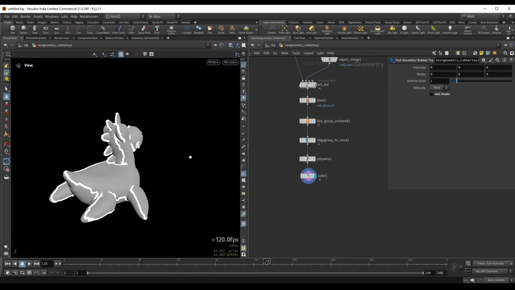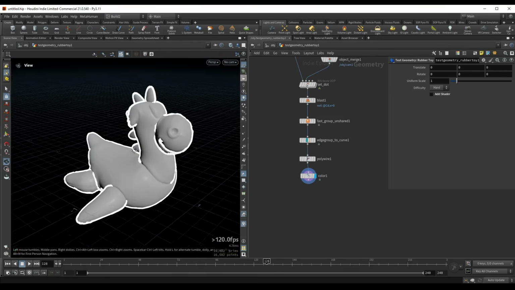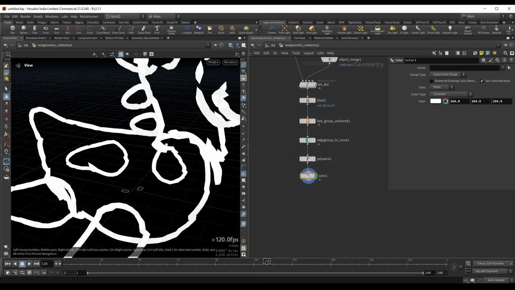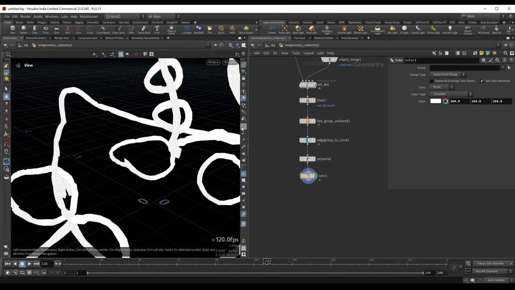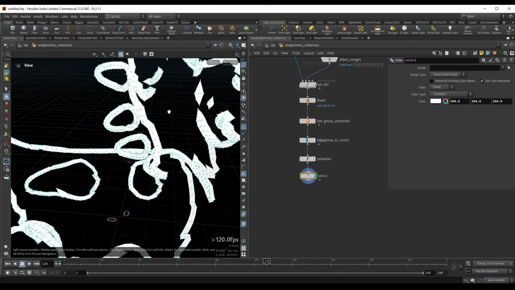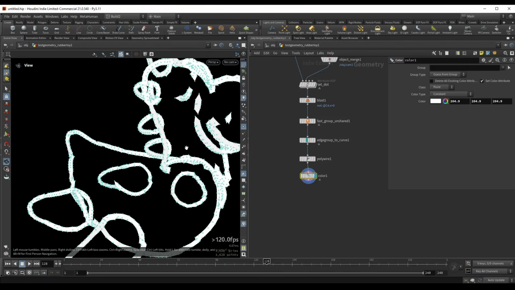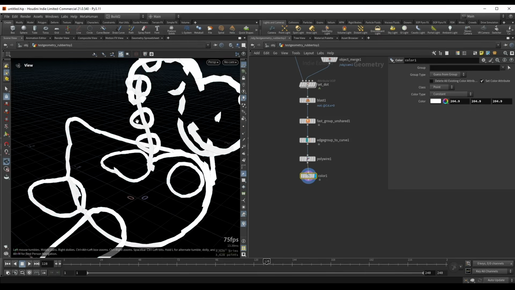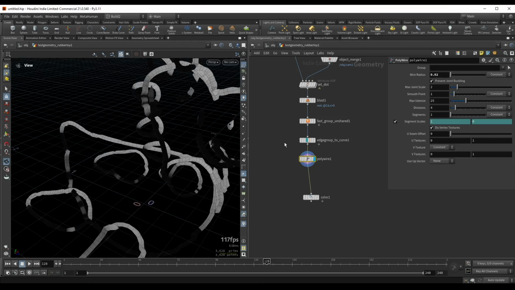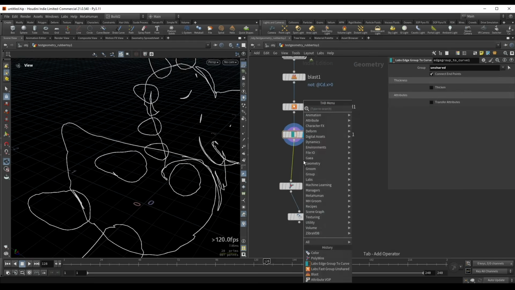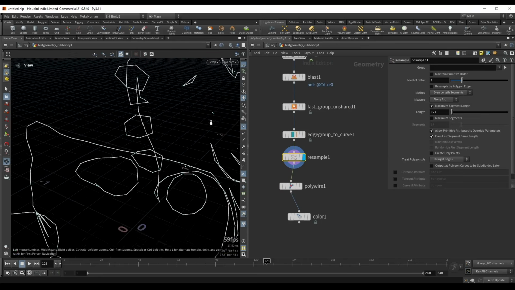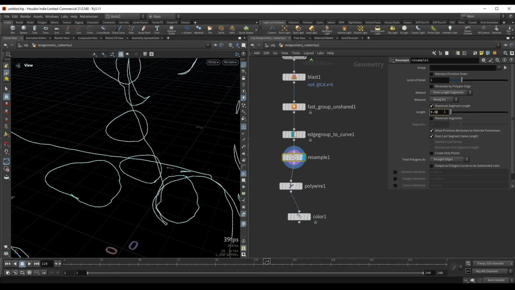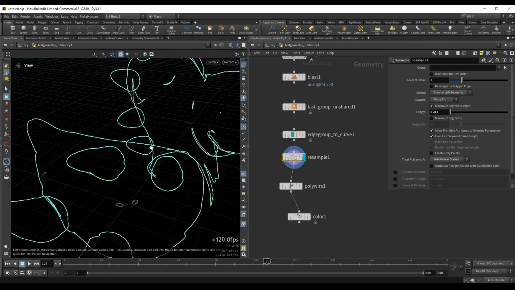Now again, we can have the same result directly through post-processing, but now we do have access to the points. If I press Shift W or if I turn on the point display, we have access to all of the points, so we can do all of the operations that we would normally be able to do inside Houdini, which gives us quite some flexibility. Let's maybe go to our polywire here, or actually before the polywire we can run a resample and we can increase the point count. Let's maybe turn this down all the way to maybe 0.01, and let's use subdivision curves, so we just have a little bit more resolution.